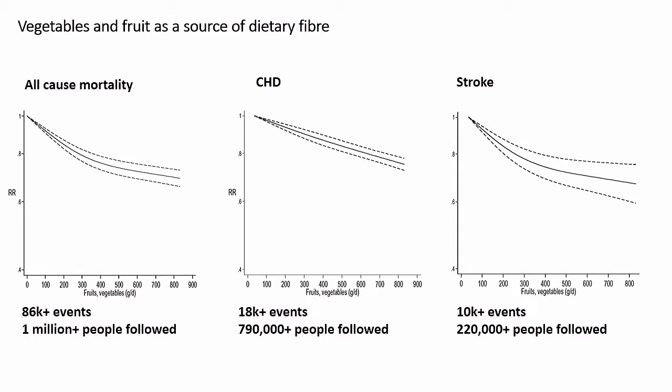They were seen all the way up to 900 grams a day, which was the highest intakes recorded. The benefits from fruits and vegetables for these outcomes, like I said, did not plateau, and higher levels conferred greater benefits. I'm not showing you the all cancer, which did actually have a plateau above 500 grams. We didn't identify any benefits beyond that. And then this is also supported by the controlled trials of increasing fruit and vegetable intake, showing statistically significant changes in body weight.